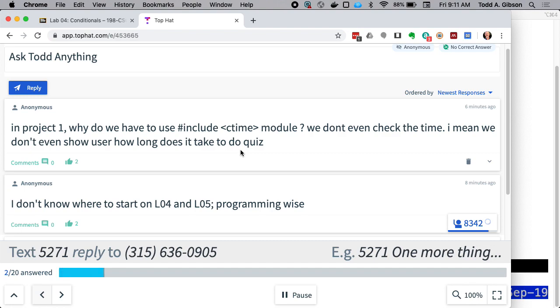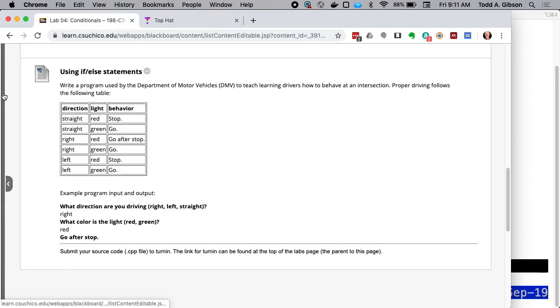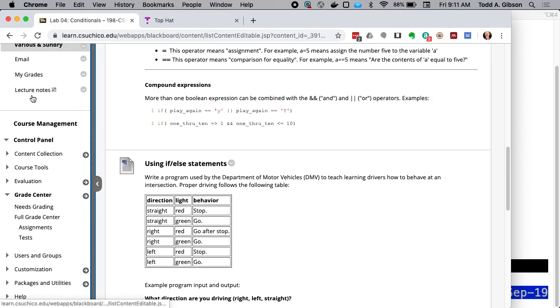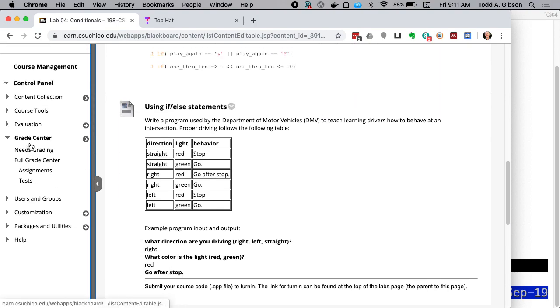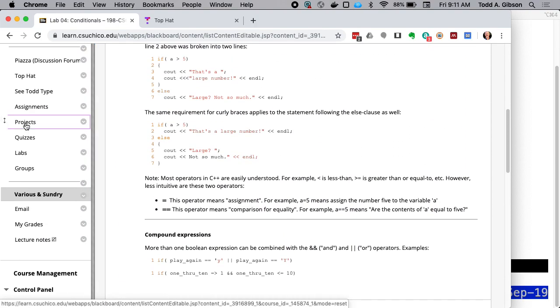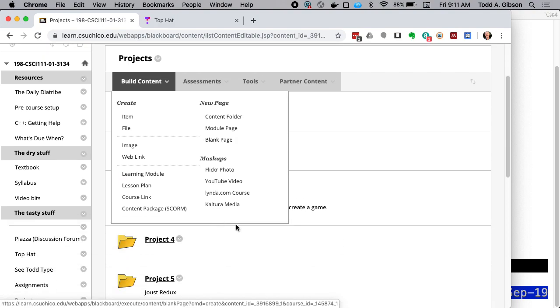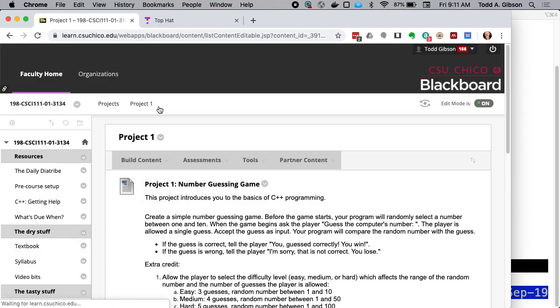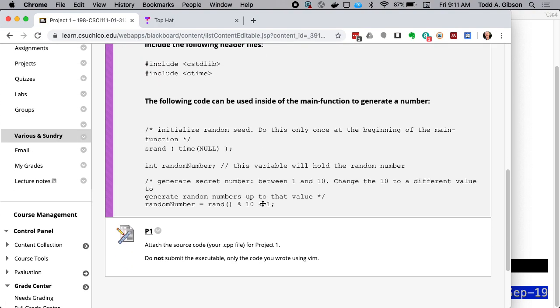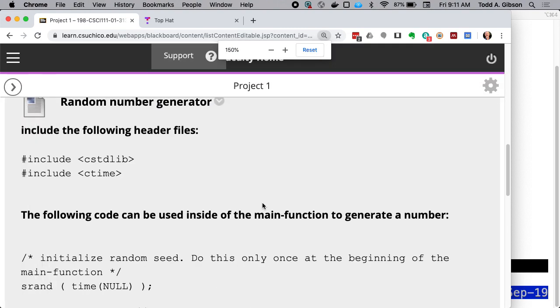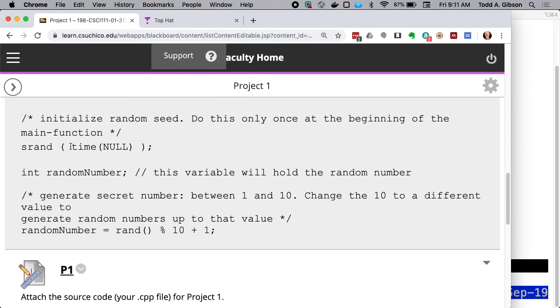The reason for that is, let me bring up the description for project 1 real quick. So the reason is for this code here, and specifically it is this right here.